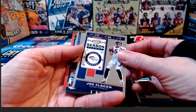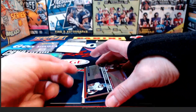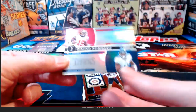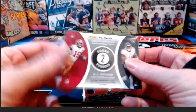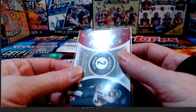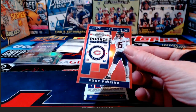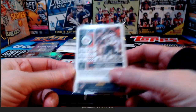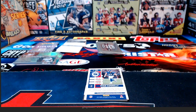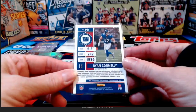Keckley and the Panthers, Flacco and the Broncos, a round numbers card with, once again, 2 different teams on it. We have the Titans and the Niners. So this round numbers card, numbered to 165, goes up there into housekeeping for the time being. Chicago Bears, Panero, numbered to 199. Ryan O'Connell.